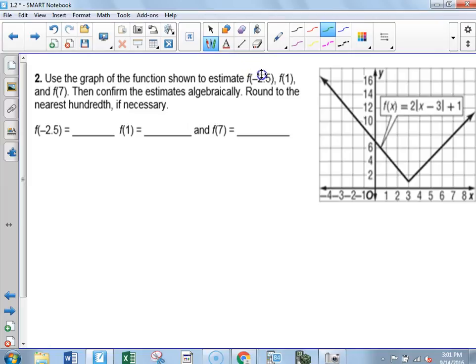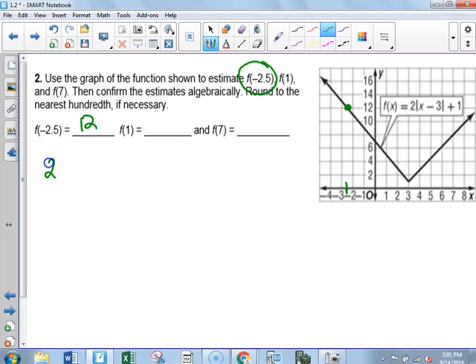Okay, how would I look for where this is? Because that's not a 0 or an intercept. What does that mean to do? Yes, when x is negative 2.5, I'm right over here somewhere. What is the corresponding y value? What do you think? Does it seem like about 12? You get what I'm talking about. When you go to the x equals negative 2.5, go to the graph, we're getting about 12.